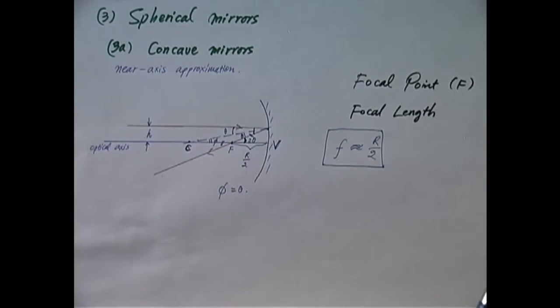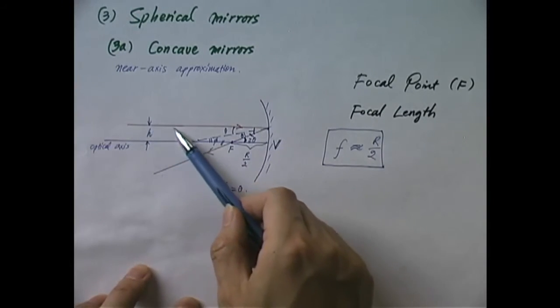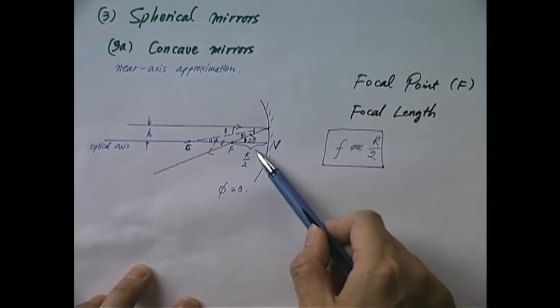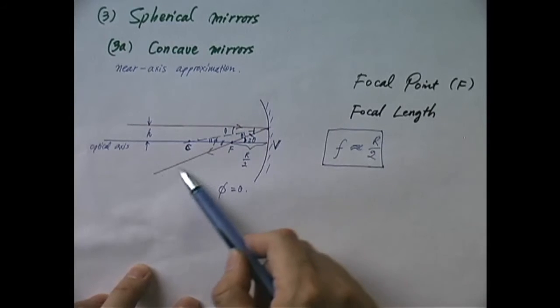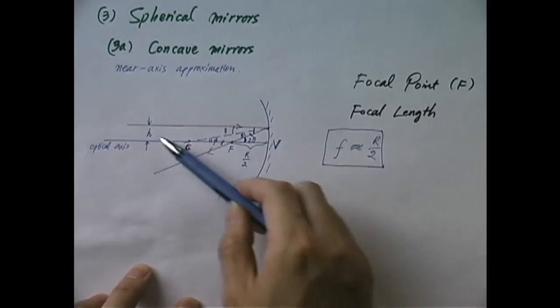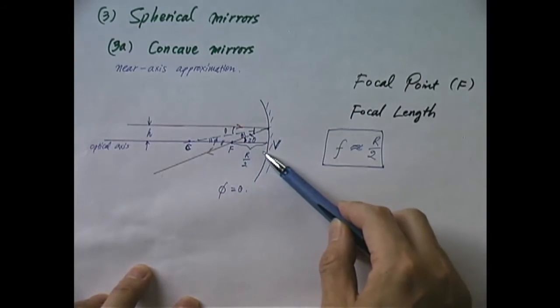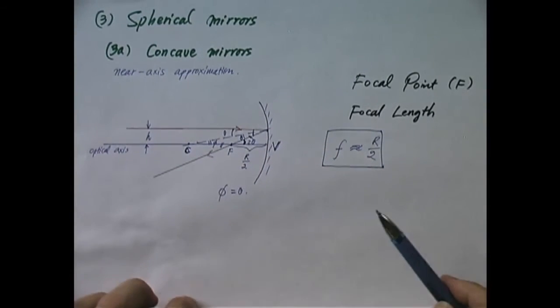I need another rule that tells me how to draw another special line. In fact, there are a couple of easy ways you can think of. One is, suppose I aim directly at the focal point. So I draw a line from here through F and then it passes on. Where do you think it's going to go? Well, a beam that is parallel to the optical axis will pass through the focal point. So as you extend this beam beyond F, it hits the mirror. It's going to go out parallel to the optical axis. So that gives you a second beam.